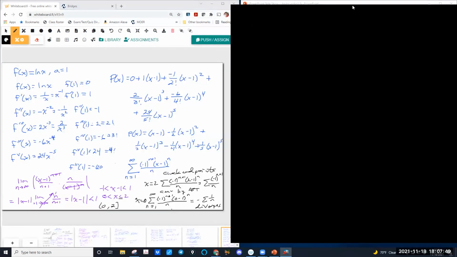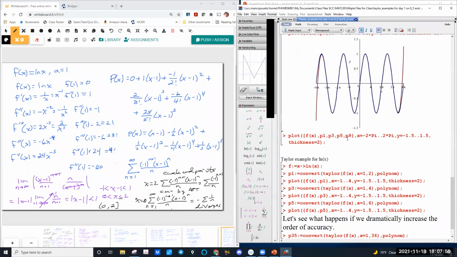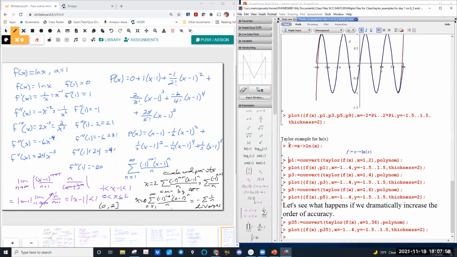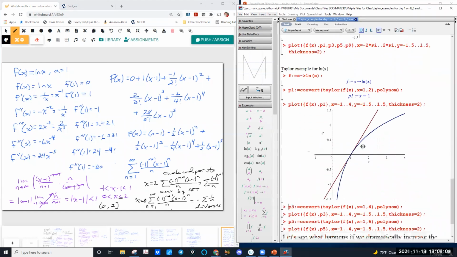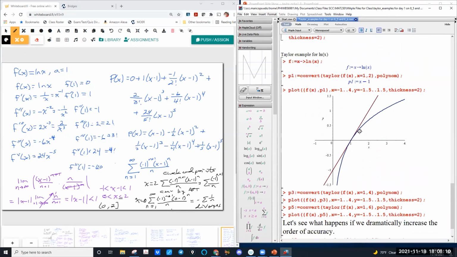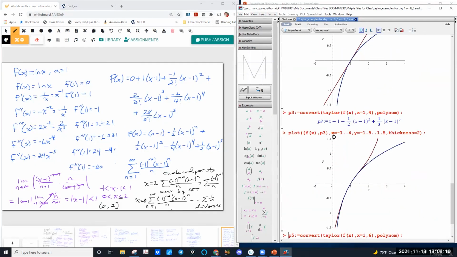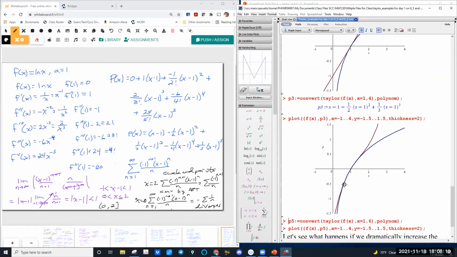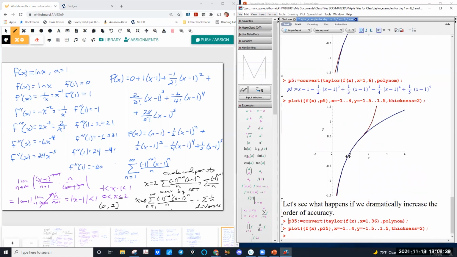Now I want to show you graphically what's happening. This is where I think the stuff really starts to make sense. So we're going to be graphing ln of x with its Taylor series. Here it is with its first degree Taylor series. There's ln of x, there's its tangent line. Okay, so we were doing a 5th degree, so let's get up to the 5th degree. But look at what's happening. Nice convergence here, but then it diverges. So here's the 5th degree that we found. We see a nice bit of convergence here, but a divergence here.